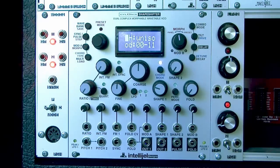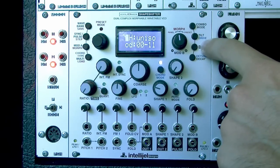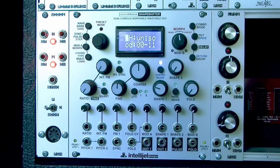You can of course change the fundamental of each of those chords through the pitch input CV. And just to be clear, those chords are not available on output 2. I'll play with chord mode using the Detune and Drive, and I'll play with the tuning.